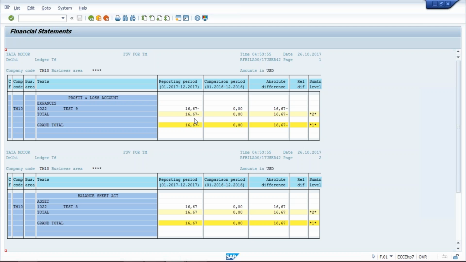We posted a value against the non-leading ledger, and the value could not transfer from non-leading ledger to leading ledger.